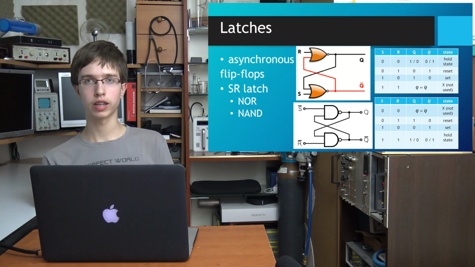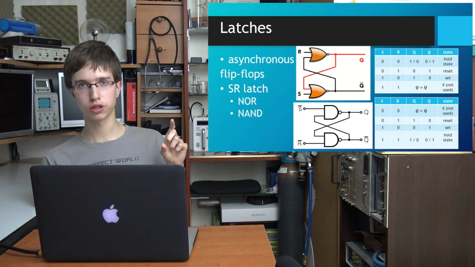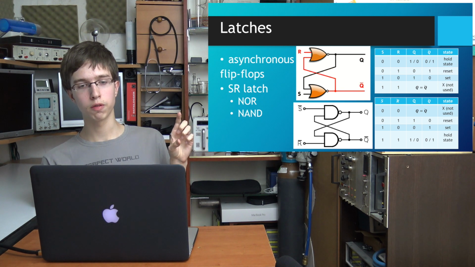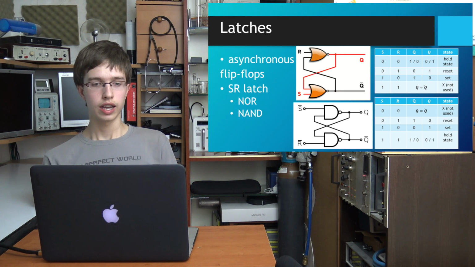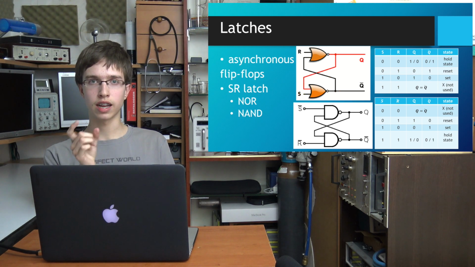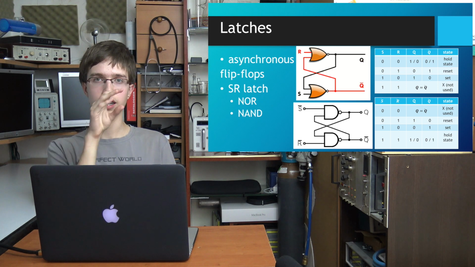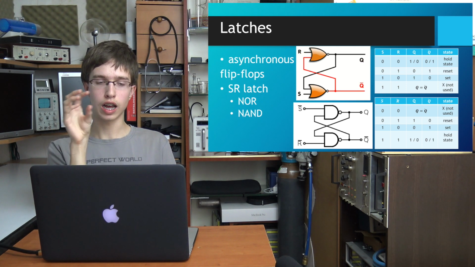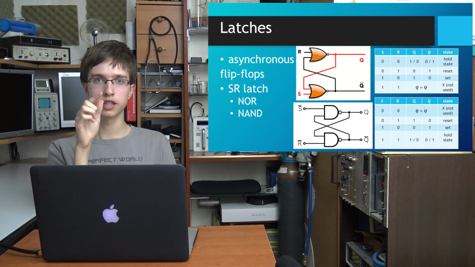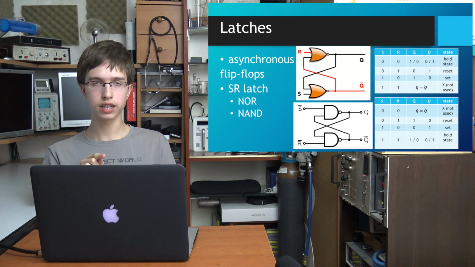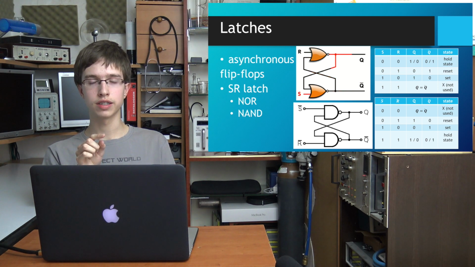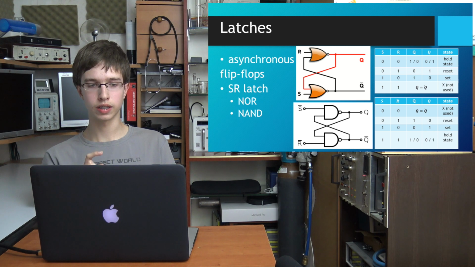Here is the main type of latches, SR, also called set-reset latch, with the two main models, NOR and NAND, which are presented here with their truth tables. Let's take this first one, NOR latch. And this first case, for both S and R equal to 0. So take that R is equal to 0. Then on this first upper NOR gate we have inputs 0 and 0, output is 1, so Q is 1. This one goes down to the second NOR gate, we have 1 and 0, so output is 0. Q is 1 and Q complement is 0.